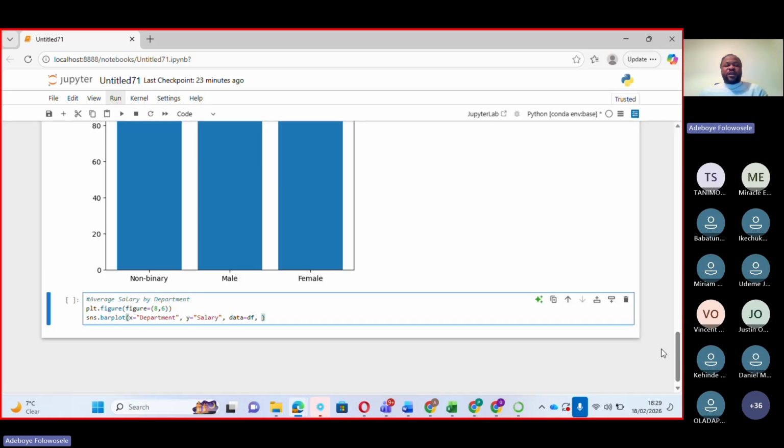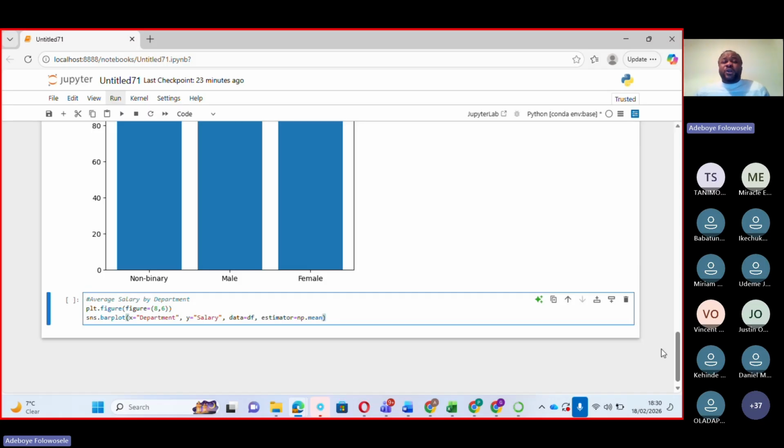I believe that you understand it up to this point, because we are told to calculate the average salary by departments. So we are going to make use of a parameter known as estimator. Estimator equals np.mean. I've told you that the meaning of NumPy is numerical Python.